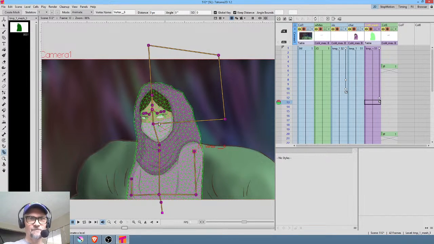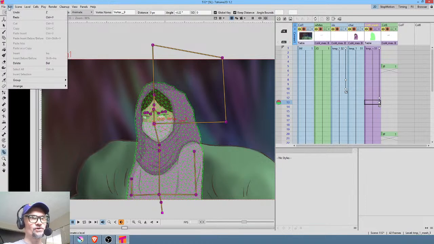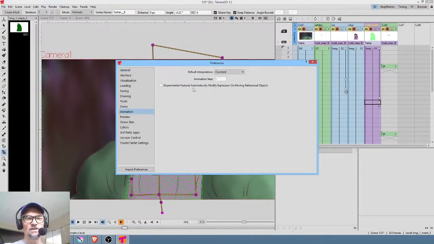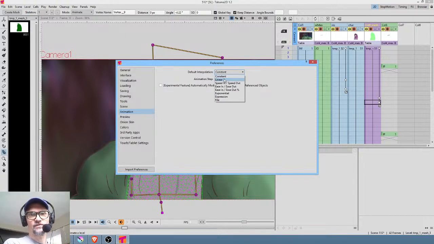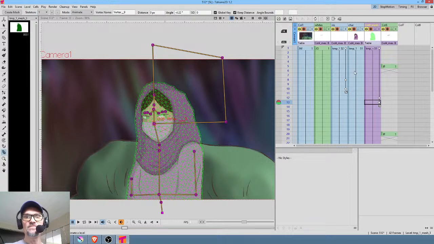So she's going to go like that. And I added, okay, so this is important too. If you go into your file preferences, this is a very important setting: animation. I'm not going to completely break down what this does, but if you have this set for linear or any of these different interpolation modes, then in the time between one keyframe and another, it's going to interpolate between them and gradually move from position A to position B. If it's set the way I have it here to constant interpolation, that means everything is a snap. It's going to immediately jump.